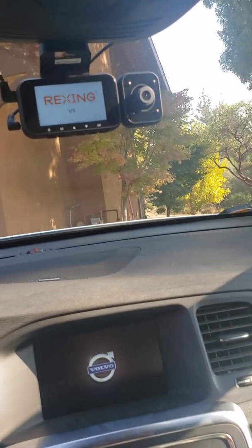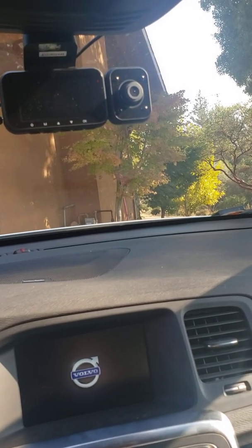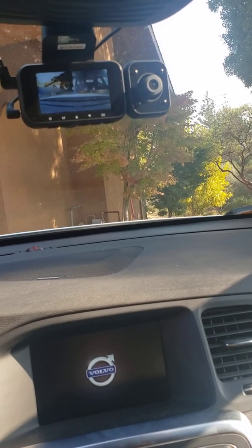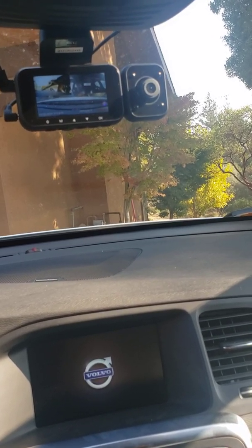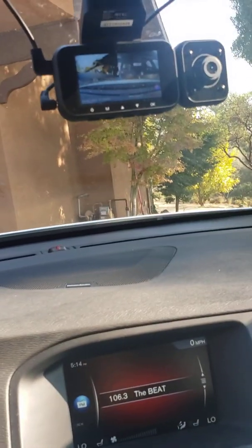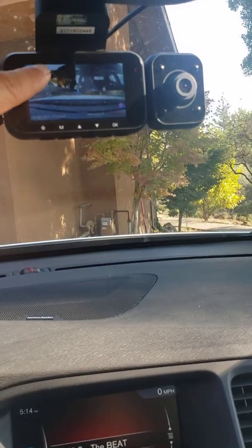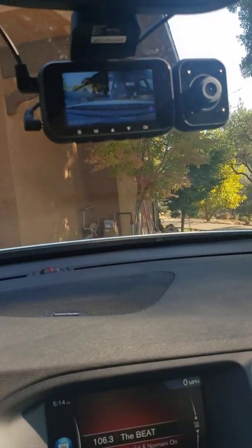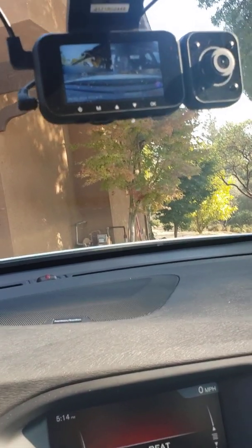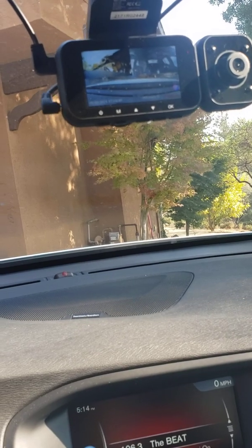So I saw it only did 1-minute loops. Doesn't matter if it does 1-minute loops, because as soon as it does its 1-minute loop, it keeps filming more 1-minute loops. And so when I open up the file on the app, for every 1-minute loop, there's 3 videos. One for this screen, and this screen. Front, rear, and cabin. And my rear is a front corner now. So anyway, it'll keep saving them.